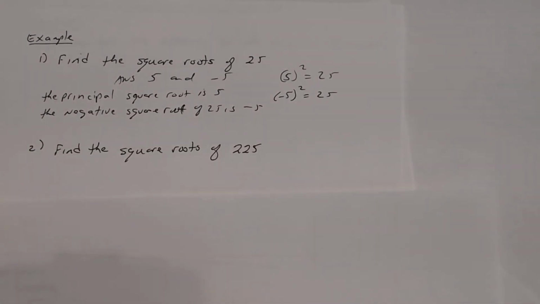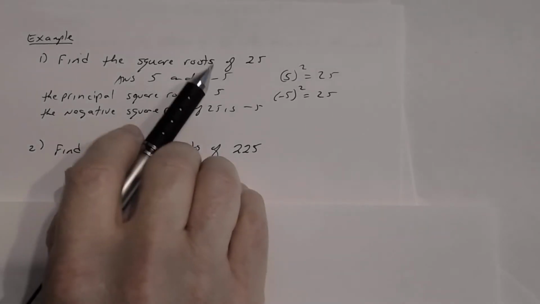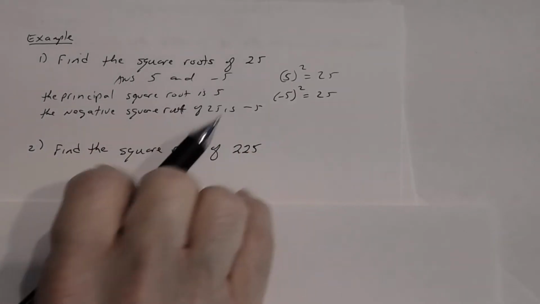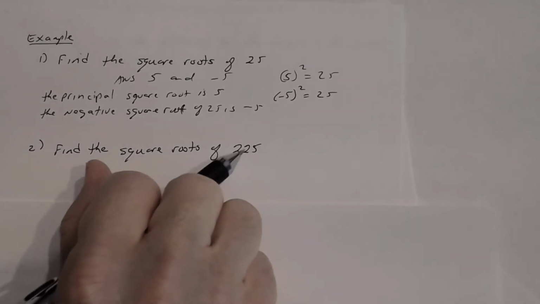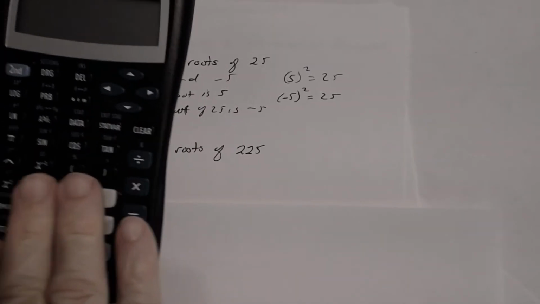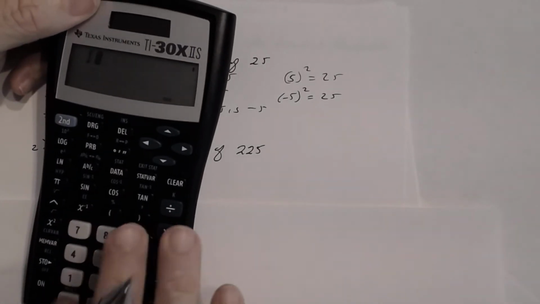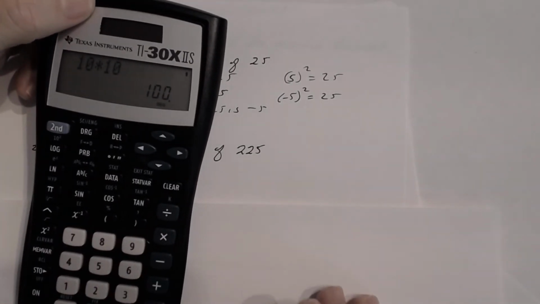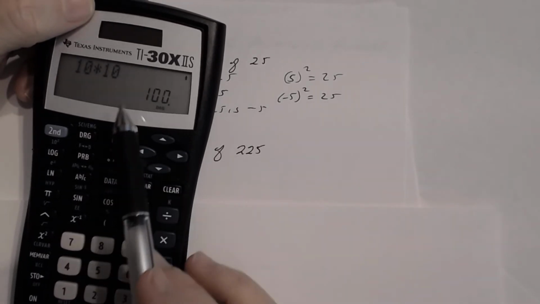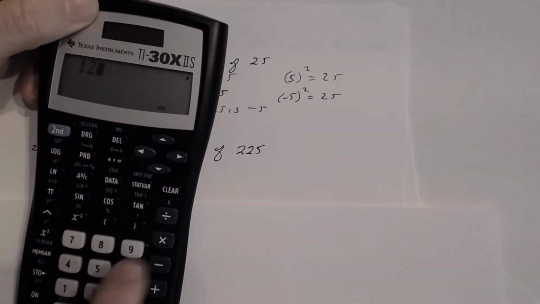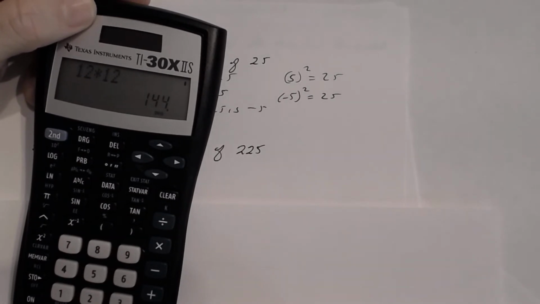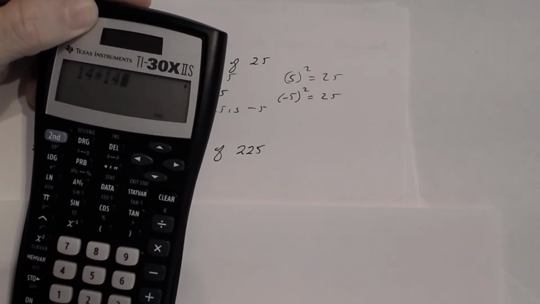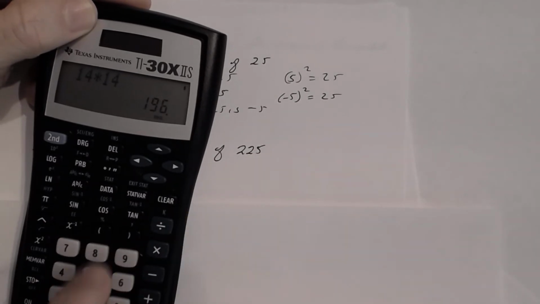So let's do this one. What are the square roots of 225? What times itself is 225? Now, this one is easy to deal with because you knew that 5 times 5 is 25. But what whole number times itself is 225? Well, you may need a calculator for that. You may say, I'm going to try 10 times 10. 10 times 10 is 100, so my answer has to be bigger than 10. Let's try 12. 12 times 12 is 144. Let's try 14. 14 times 14 is 196. So I need to go a little bit higher than 14.